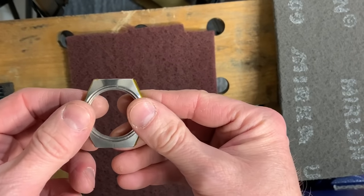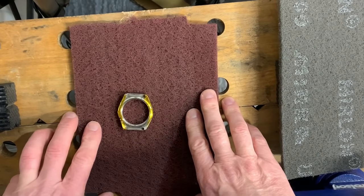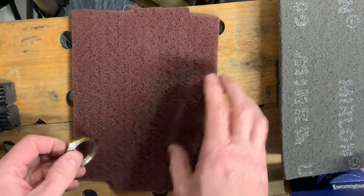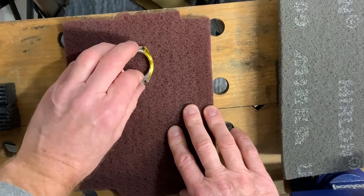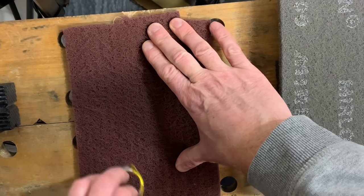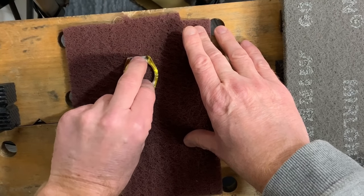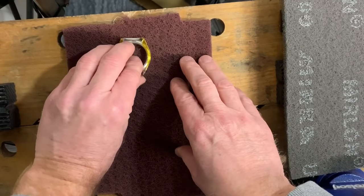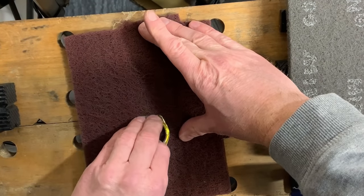So, what am I going to do? I'm going to put the case down onto the hand pad. I'm not going to call it Scotch-Brite because that's a trademark. I'm going to press it in a bit and drag it through the material, as you can hear and see. I'm not just dragging it, I'm angling it forwards a little bit, because the case has this round shape to it. As you can see, it sounds awful.